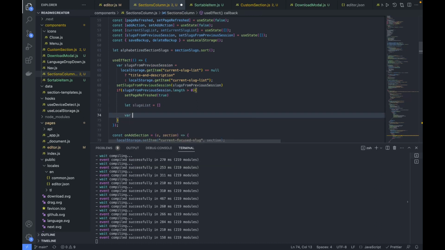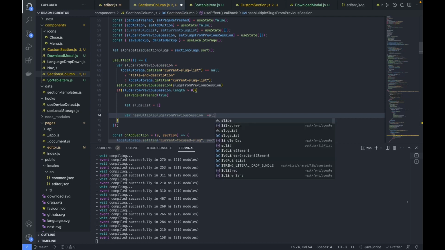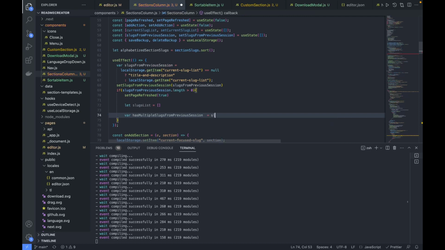Check if it has multiple slugs from previous session, using slugs from previous session indexOf greater than minus 1.